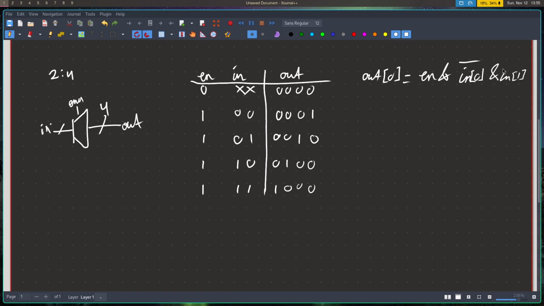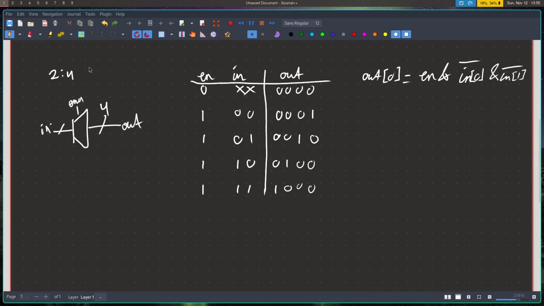I'm so sorry, I'm mixing my Verilog and Boolean logic symbols. That's fine. You can do that, but you're only doing this for 4, so that's fine. But eventually you're going to be making a 5 to 32 decoder, right? And you can imagine that you're not going to want to go about your sum of products for that.